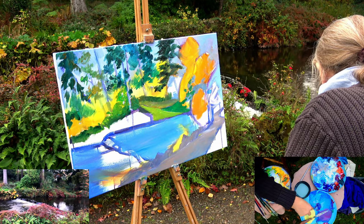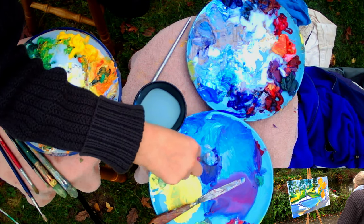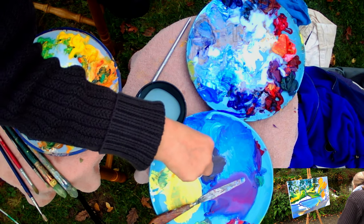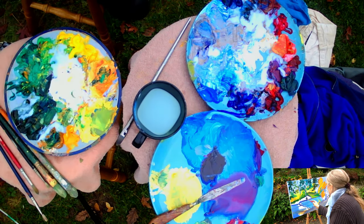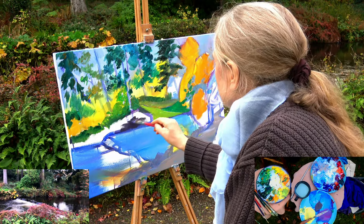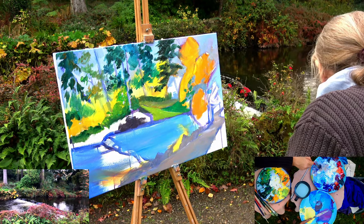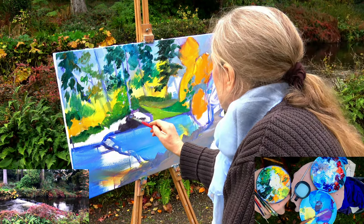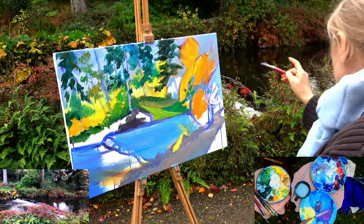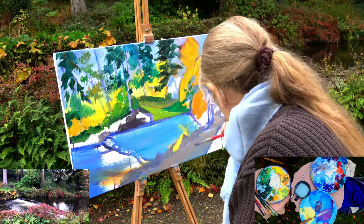Okay, so we've got ultramarine blue and we've got burnt sienna. And it's mixed on top of that slightly bluey grey that we already have. Now let's see, that might be too dark, but I don't mind a little bit of good dark. I don't want too much too dark. So I'm going to my grey of the path now on the same brush. See, some nice stonework visible over there, just as the weir turns over.